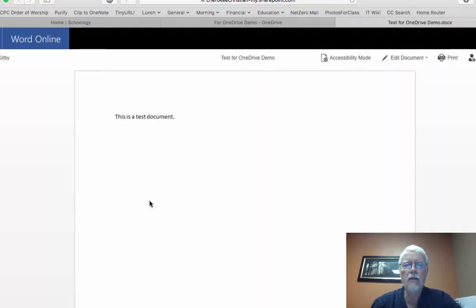It opens that document in Word Online. And then whoever you've shared it with, they can edit it if they wish and save it, and they won't have to resend it to you because they're editing that very document.